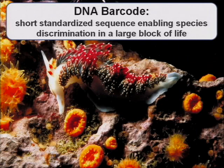So DNA barcode, what is it? It's a short system. We're trying to develop the most parsimonious system possible to tell organisms apart. A single DNA read is the cheapest currency in our business, and 650 base pairs is what current technology will deliver. Standardized. It's critically important that we focus on a single piece of DNA across the spectrum of life. If not, you've got to know if you've got a beetle in your hand or a fish in your hand before you could select the gene region. So the idea is to standardize on a single genic railway gauge through life.